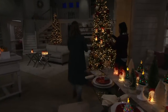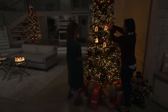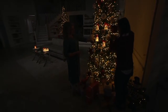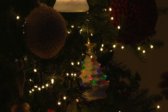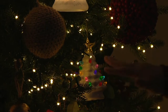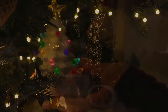Just so you can see what these look like on the tree itself. And look at what a sweet compliment these are to our big deal glass ornaments, which we really brought in. So that's hanging on the tree right there. And you saw how quickly I just did that. If you have a real tree, I want you to make sure it's a very sturdy bough. If it's an artificial tree, most artificial tree branches can support the ornament, no problem. But what a wonderful pop of color.